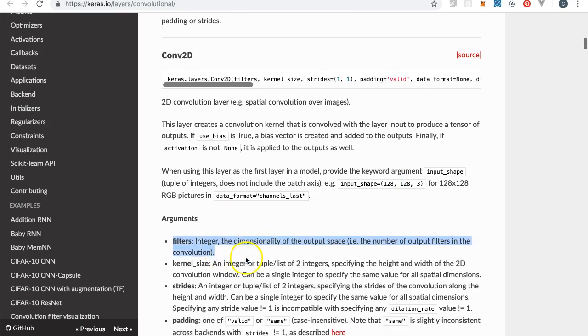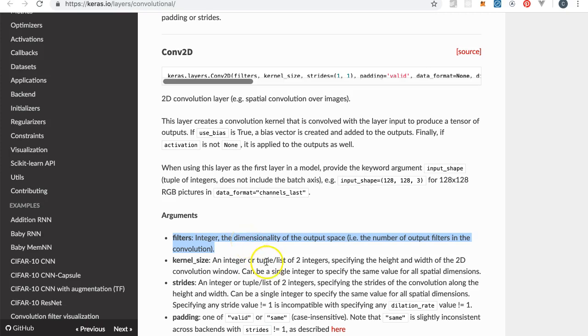The filters are basically the output, and for the first layer, you generally want to just keep it the exact same as the image, and then you can change it however you want. Feel free to experiment with this. That doesn't mean that it's 100% true, and it doesn't mean that you have to do it. Try to experiment with it, and leave a comment if something interesting showed up. The kernel size is basically the height and the width of the box, or patch, whatever you want to call it, that is going to be cycled through in the scrolling section.